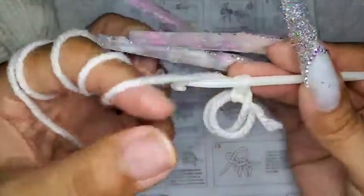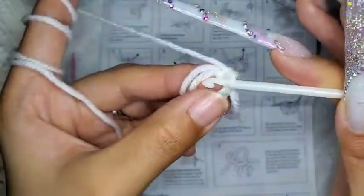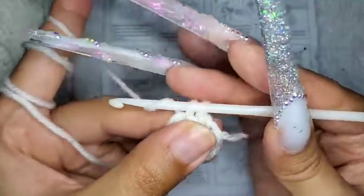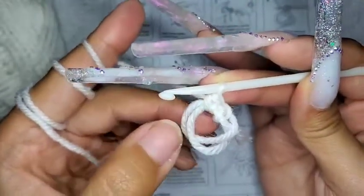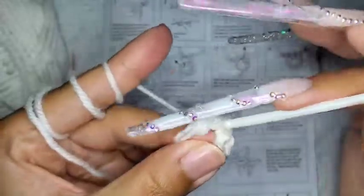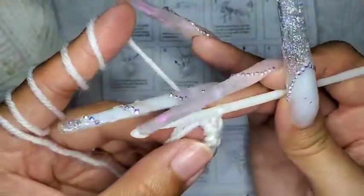And I'll show you that here. So we're going to stick the hook into the magic ring. We're going to yarn over, pull up a loop, yarn over, and draw through 2 loops. And now we have our first single crochet stitch. We need 5 more. Again, stick your hook into the magic ring, yarn over, pull up a loop, yarn over, draw through 2 loops. We have 2. We got to do 4 more.